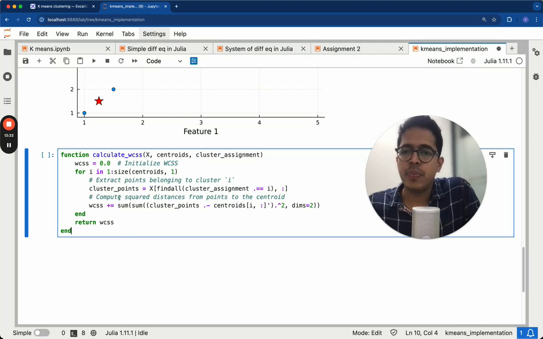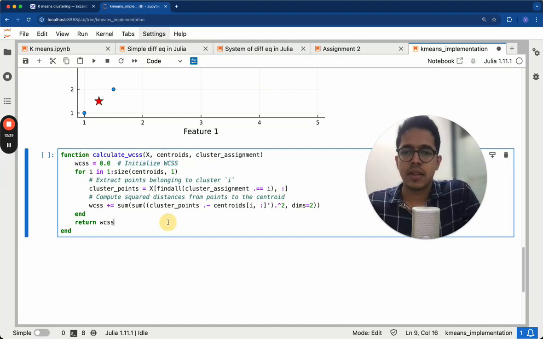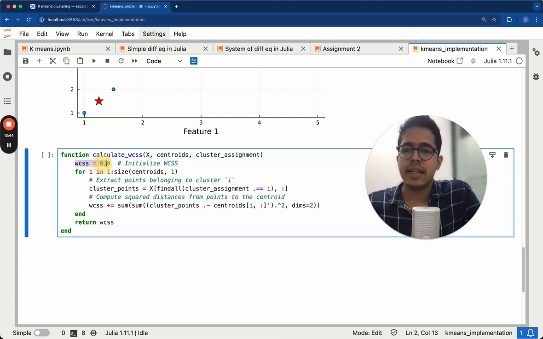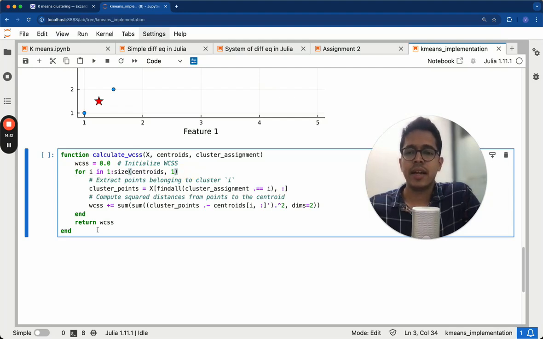the J value. So here we are starting with WCSS, and what is that? The sum of squares of all the data points within each single cluster. Initially, the sum of squares is initialized as 0. Then we will find all the points belonging to one cluster, and then we will calculate the sum of those. So here every single cluster point is subtracted from the corresponding centroid and squared. There is a dot because you are doing it element-wise, and then you are summing it across all the different clusters. The for loop will run from 1 to the total number of clusters, right? And then you can return this.